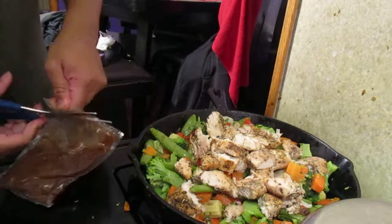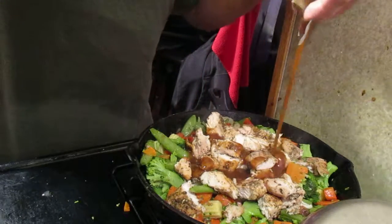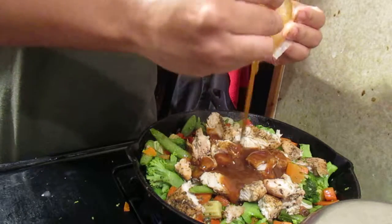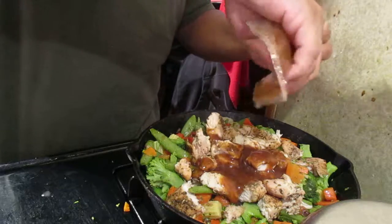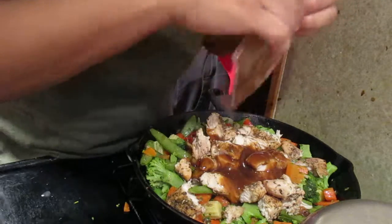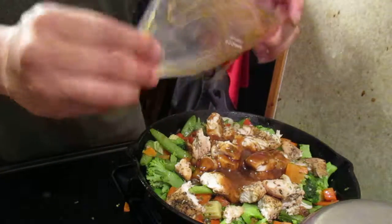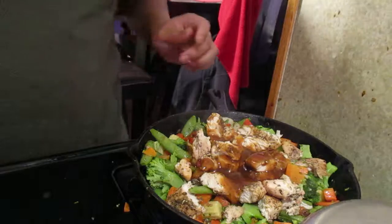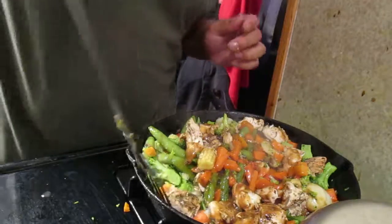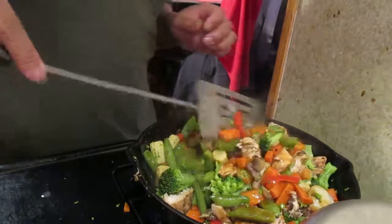Alright, so we finna put the oriental sauce. I guess it's teriyaki. Now look. We're gonna let that simmer, right? Oh yeah. Hey, you don't know what y'all missing. Hey, I got one. Now let's mix it up. I know I should be using the spoon, but whatever. Let's get it. Oh, man.